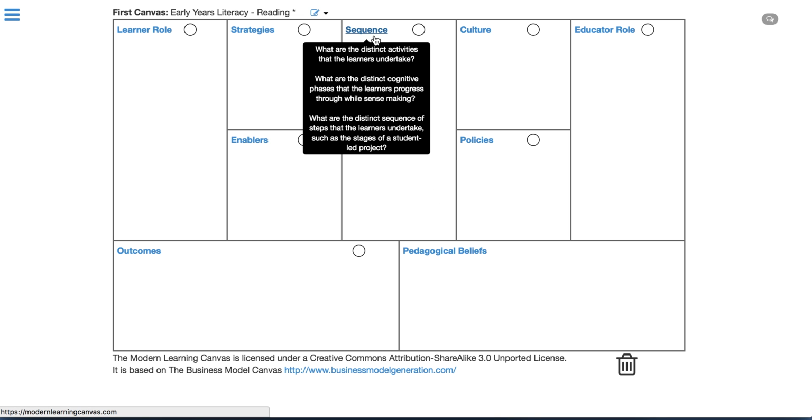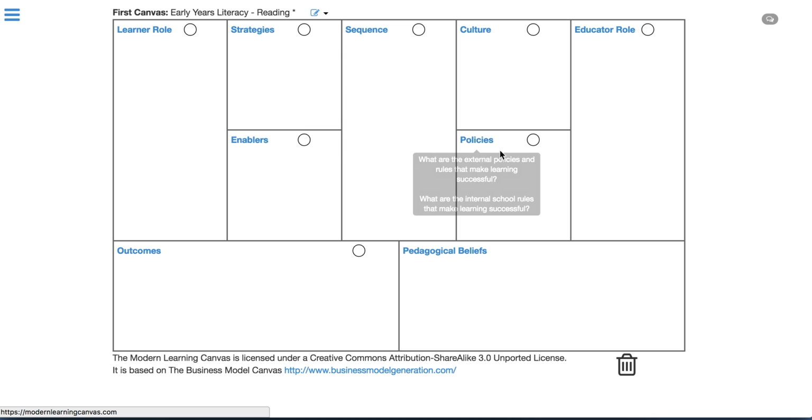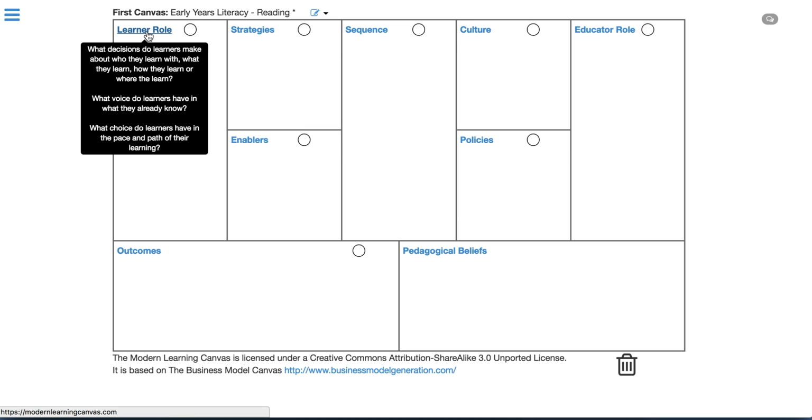From the sequence, the steps that the lesson plan goes through, or even the cognitive steps, if you're looking at a 5E, explain, enhance, whatever, or if you were looking at a project, you might say design the project, work on the project, present the project. Obviously, it's going to be a bit more complicated than that. So it's really the sequence that the learners go through. It may be a linear sequence, it may be an iterative sequence, or the sequence might be a little bit more fuzzy.